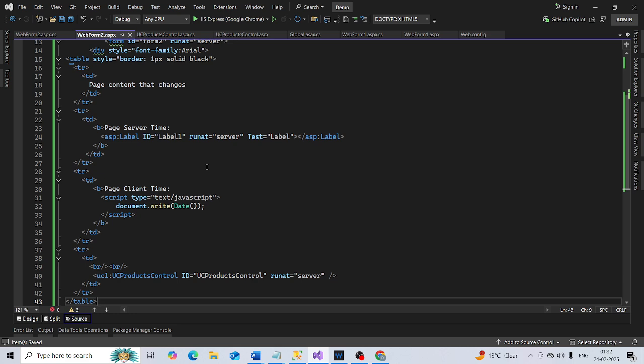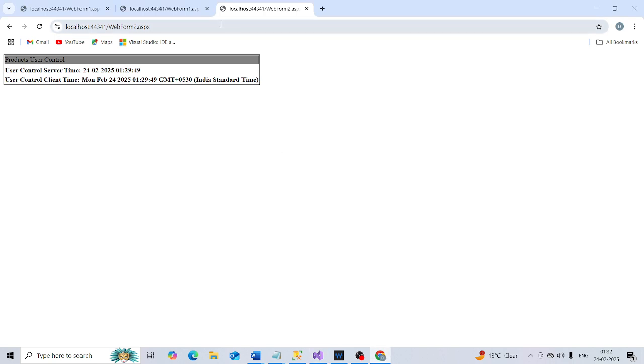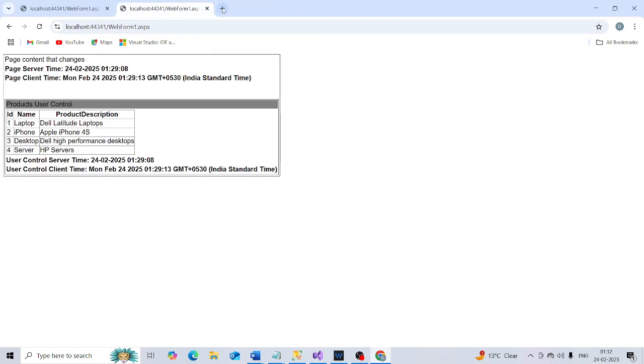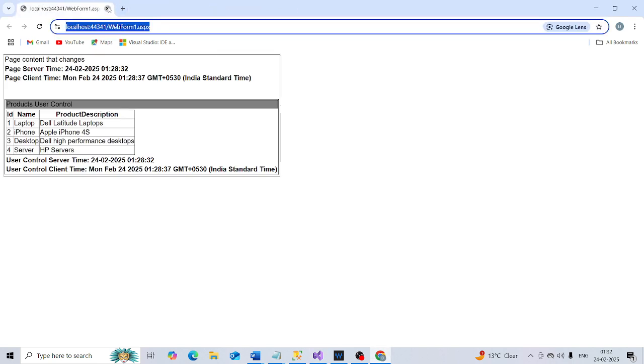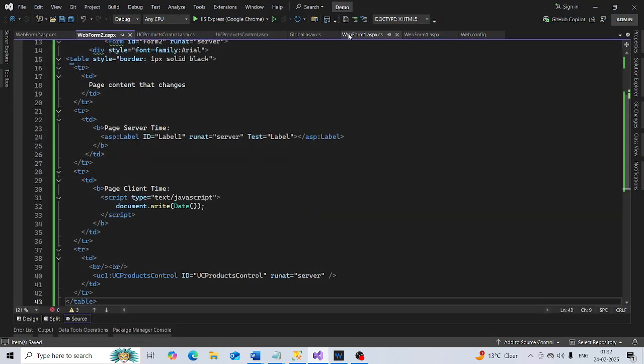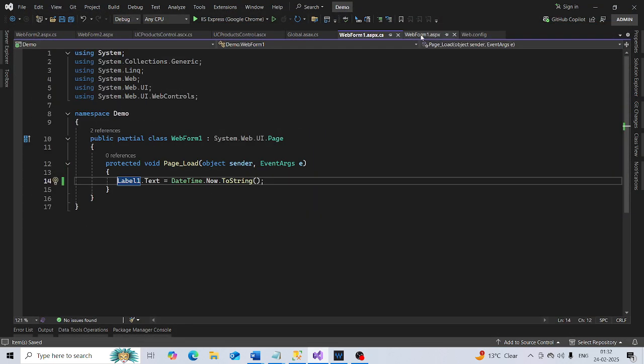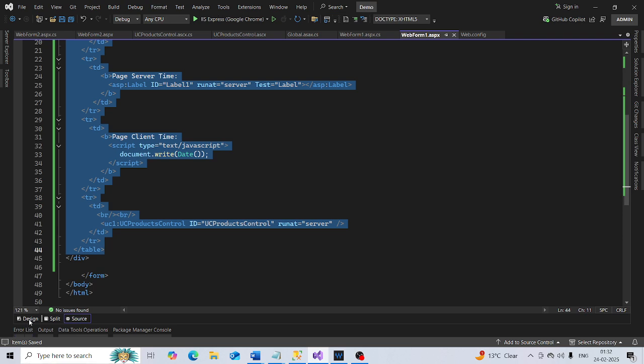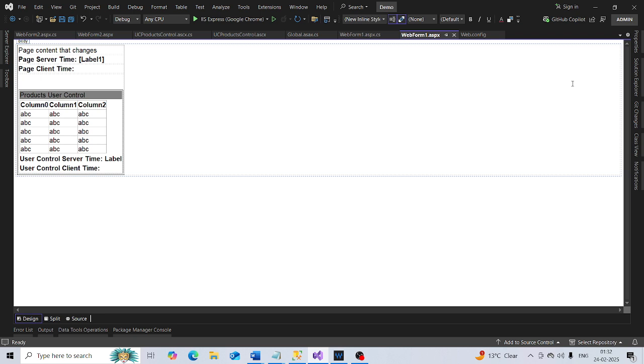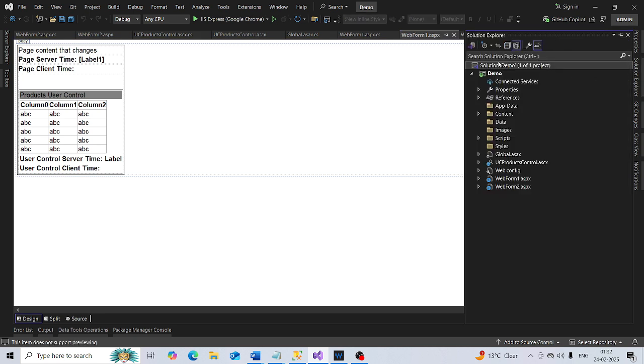Now the cache for waveform 1 might have already expired, so let's run waveform 1 again. Close all this and go to waveform 1. Design part. Once again, compile it.